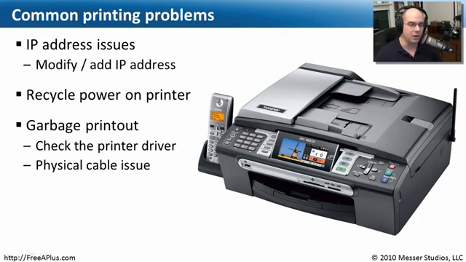If you start getting a lot of garbage coming out of the printer, a number of things could be wrong. One is that you may be using the wrong printer driver. You want to be sure that the printer driver matches exactly the model of the printer that we're printing to. If you continue to have problems, there could be an issue with the way the data is getting from the computer to the printer. A bad cable, for instance, could cause big problems when you start looking at the output and you see a lot of corrupted information.